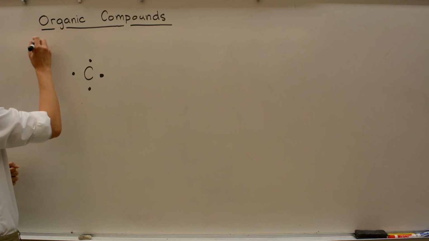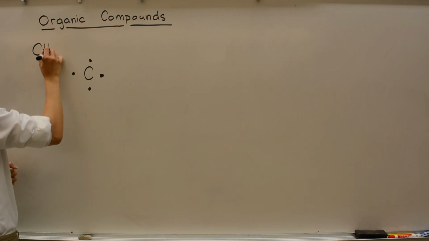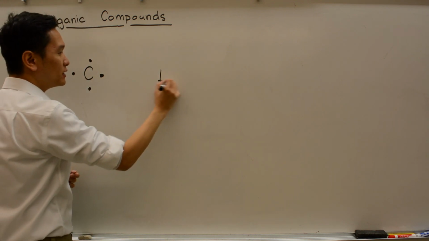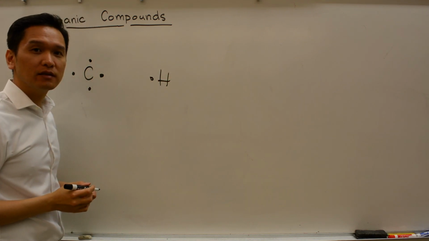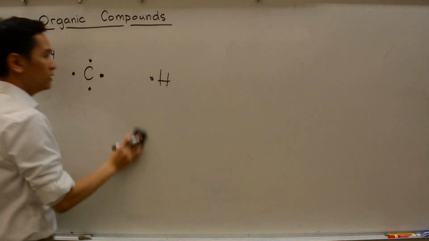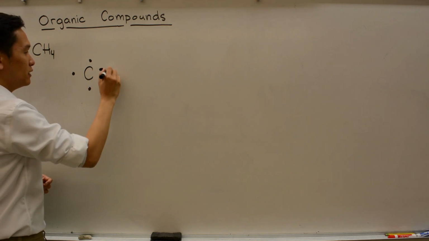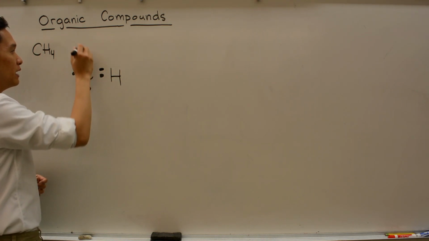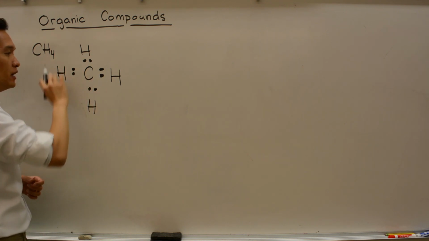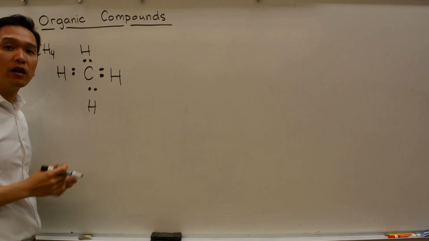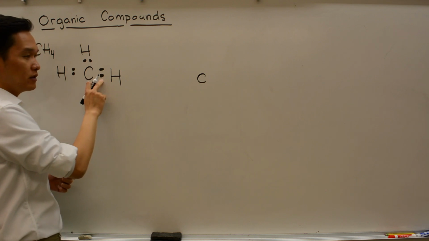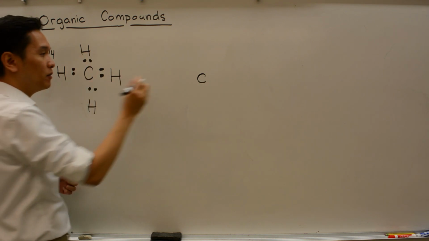So for example, our most simple case is when you have CH4, methane. This is the gas when you cook at home, right? So hydrogen is 1 electron coming in, so it can come in and share that. Another hydrogen can come in and share that, making another bond, and then another, and then another. Okay? This is the sharing of electrons between carbon and 4 other hydrogens. So remember that every time a pair of electrons is being shared, we represent it with a single bond.